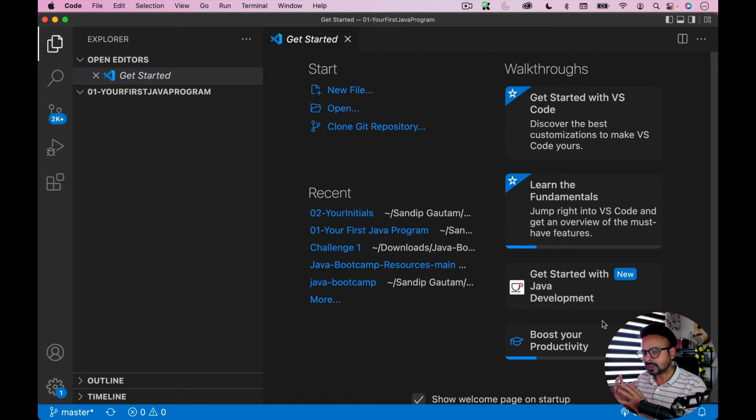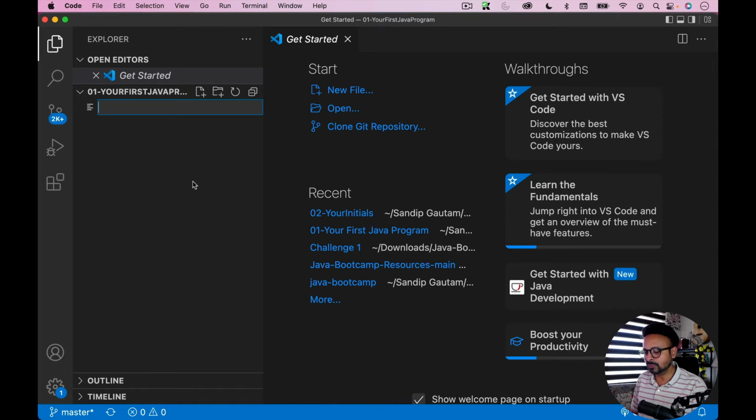So to start in Java, you need to start with at least one class. You should have one class where you're going to have a main method, and that main method is like a door to the house. It's like an entrance into your program. You can have multiple classes, and we are going to create multiple classes in upcoming videos, but you need to start somewhere, and you need to start with one class. So I'm going to do that.